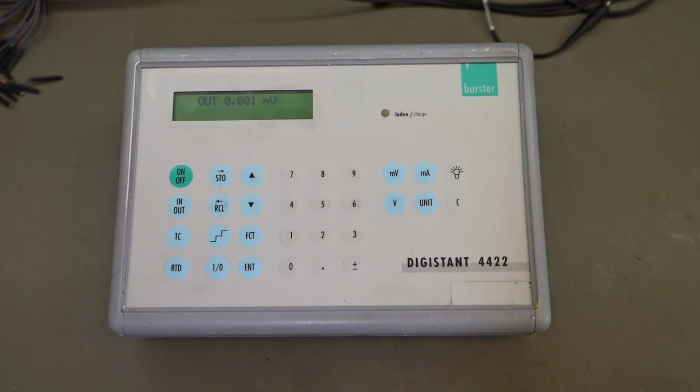Today on circuitvalley.com, we are going to take a look at this universal calibrator from a German company called Burster. Model is Digistant 4422. This particular instrument is a portable universal calibrator supposed to be used in the field. It has multiple functions. It can perform multiple different types of calibrations.